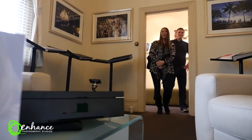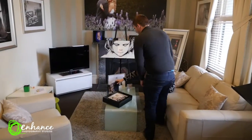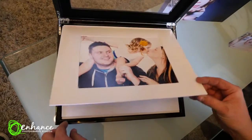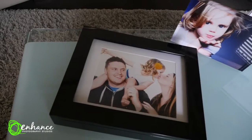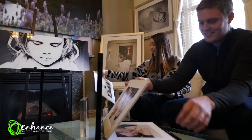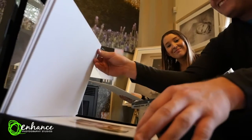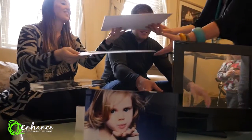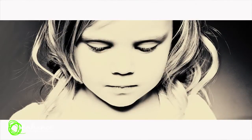We had so much fun, it was so easy, it wasn't hard work. Tori had a ball. Everyone loves the ice block — everyone goes, 'Oh my god, you can change the photos in it, that's amazing!' Just the quality of the photos, the way you bring her eyes out, how happy she was — it was so natural, it wasn't fake. And everyone who's come over has said the same thing: it was really natural.